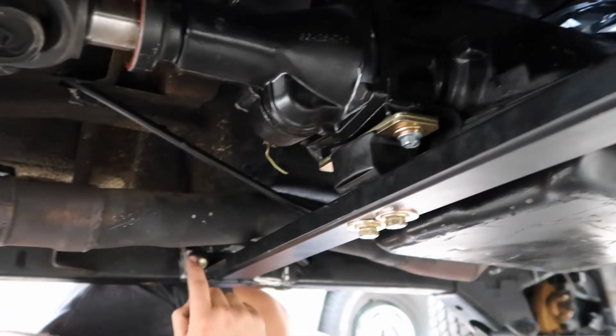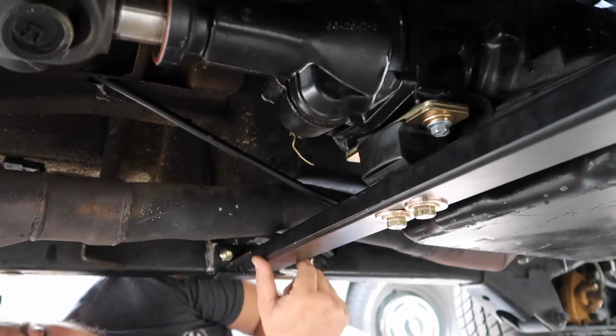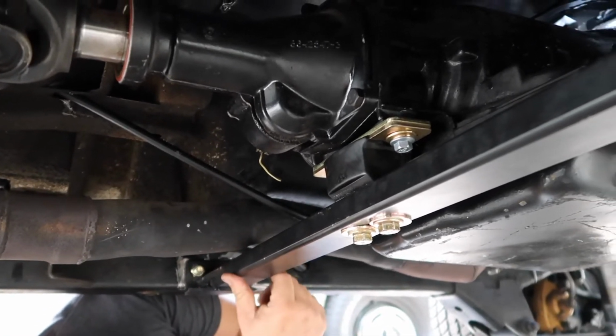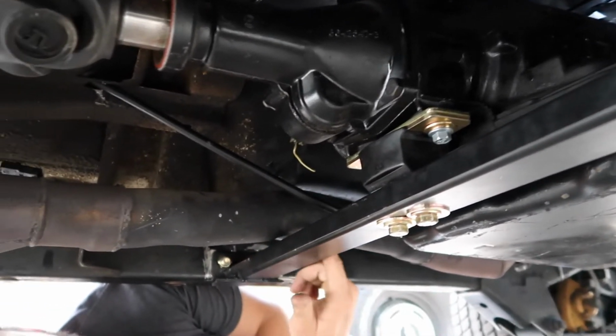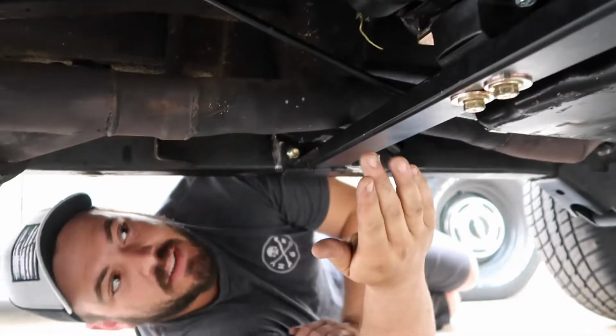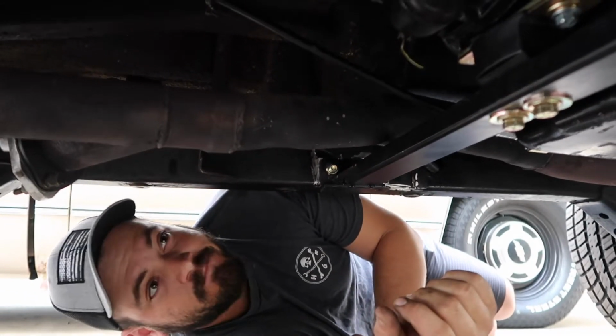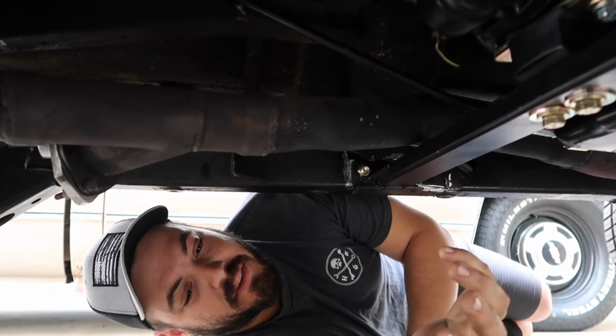Why'd you do that? Because last time I welded these tabs to the frame and left the bar loose, and it was a pain to get out. The exhaust is clearance, and you can only push this trans up about another 1/2 inch or so before it hits the body. So this trans ends up being a little bit longer by a couple inches, I think about 3 inches longer.